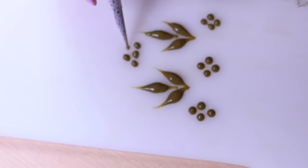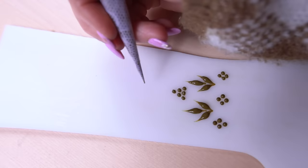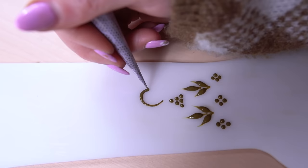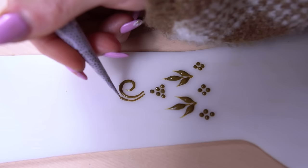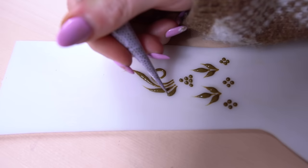I also like to do these groups of dots — that's one of my favorites. I'll show you how I use my fingers for more curved lines and vines. Squeezing, squeezing, and then releasing and flicking, just like that. That's how I create this motif that I use quite a lot in my work.